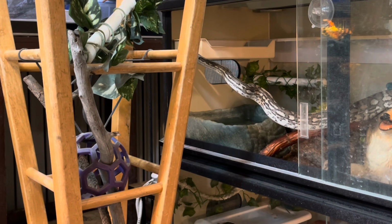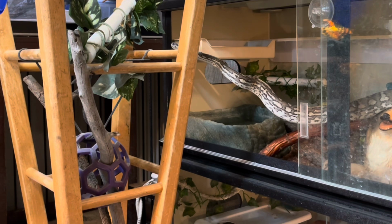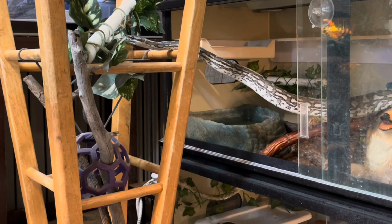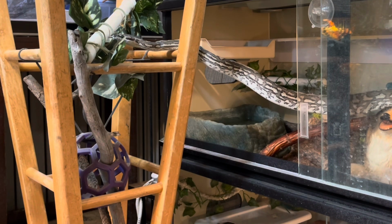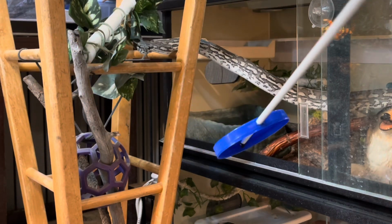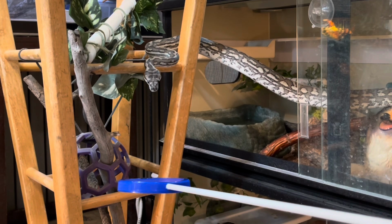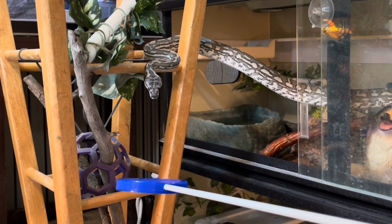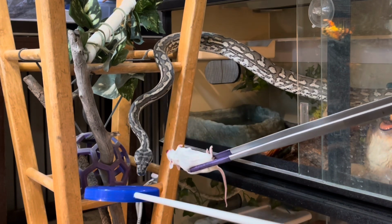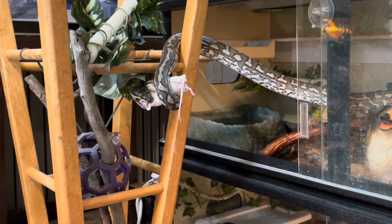And the last few times I have fed 005, I've just targeted him from one end of his enclosure to the other and fed him in his enclosure. But this time I wanted him to practice coming out onto the station. And so I asked him to come up over that first rung of the stool and then to turn to his left and then come down over this other rung of the stool. And this way he has a good firm grasp on the station if I wanted to actually have him come the rest of the way out and move the station.